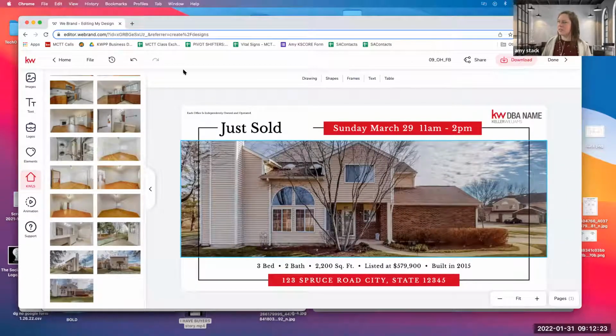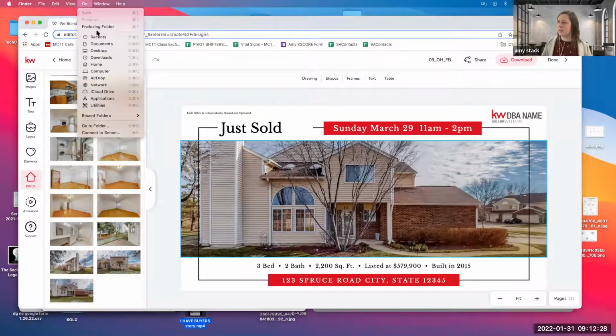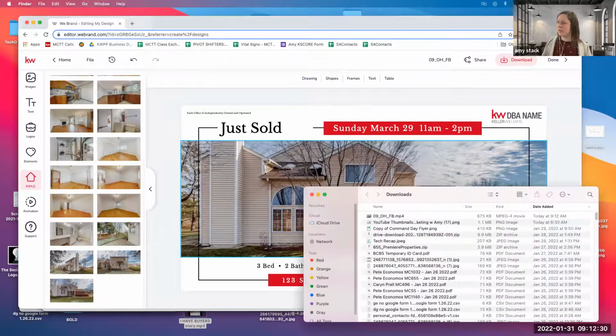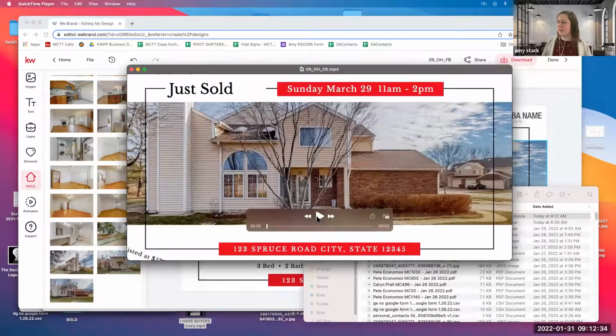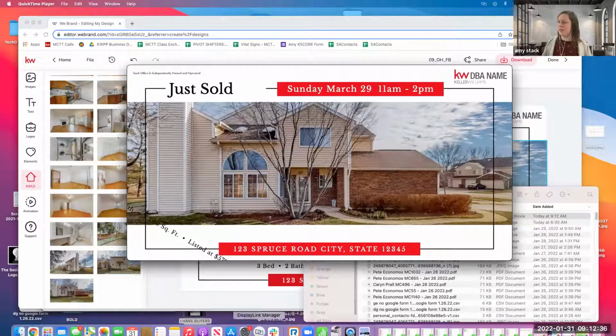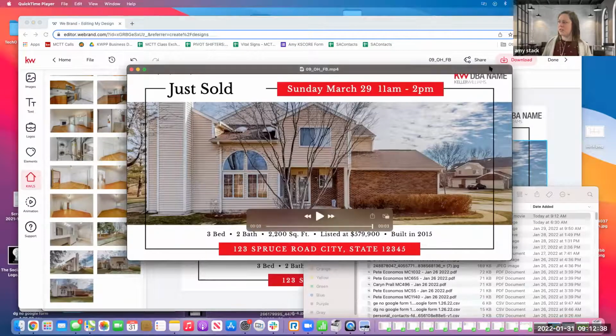Sorry, guys. When I open it, go to my downloads, bring that over. Now I have that animated graphic. You can see that those two things I chose, the DBA and the information about the house, are the only items I chose to have animated. So they're coming in just those two things.